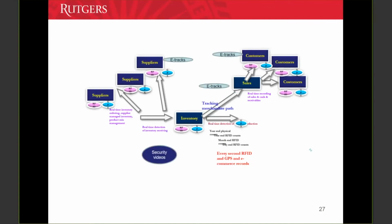Now, you leave breadcrumbs behind. In addition to tracking with RFIDs, you have security videos that you can use AI type of thing to identify devices. And you have collection of information by the suppliers, by the customers. I call them e-tracks, but is actually what I was talking before, process mining type of thing, what we call ERP logs, where you extract, say, at this moment, Adam sent this item out. So you have the item number, you also have the time of the day, and you have who signed it or whatever. So this is a little bit of a track.